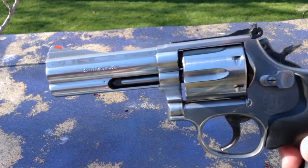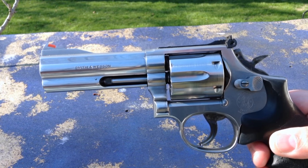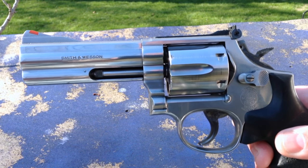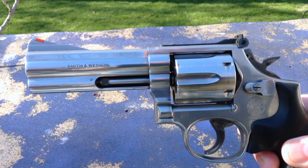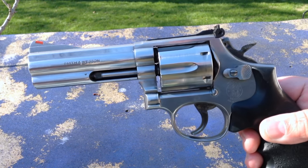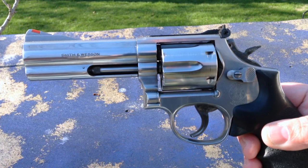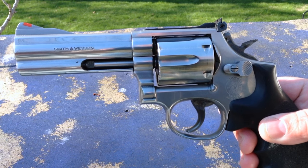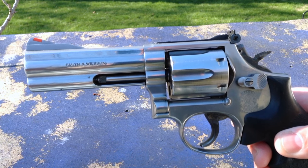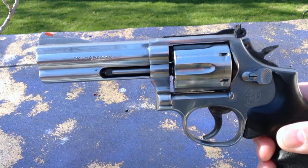When it comes to versatility, I think the 4-inch model of the 686 really gives you the best all-around compromise when it comes to barrel length. The 686 currently comes in a 2.5-inch version, a 6-inch version, and has been offered in an 8 3/8-inch version. For all-around general purpose shooting, the 4-inch gives you the best balance between sight radius, ballistic performance, and easy carrying. Go much shorter and you give up ballistics and sight radius; go much longer and you give up carryability. The 4-inch is really the best compromise — the do-all package.